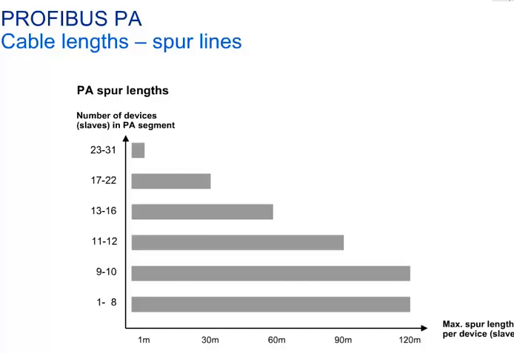Only one field device should be connected to each PA spur. When setting up the intrinsically safe Profibus PA segment in the hazardous area, a maximum length of 60 meters and up to 8 spurs, corresponding to 8 field devices, are permissible, according to the FISCO model and with passive T-junctions. When using field bus barriers instead of passive T-junctions in the hazardous area, greater lengths are possible.